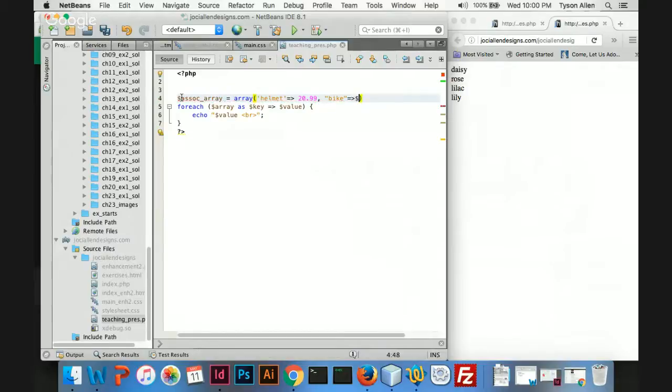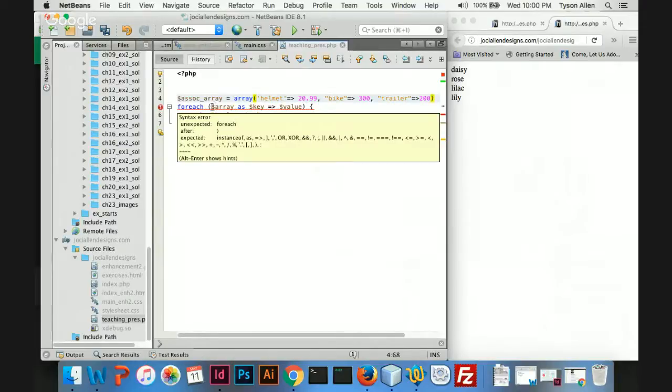That'll be $300. I'm in a family, so we'll have to get a trailer for our bikes in order to have the kids go. And we just want to list out all these prices. So our foreach loop will help us do these things.